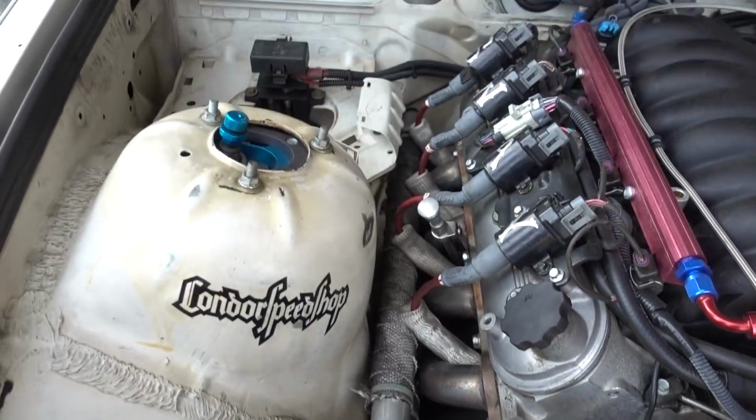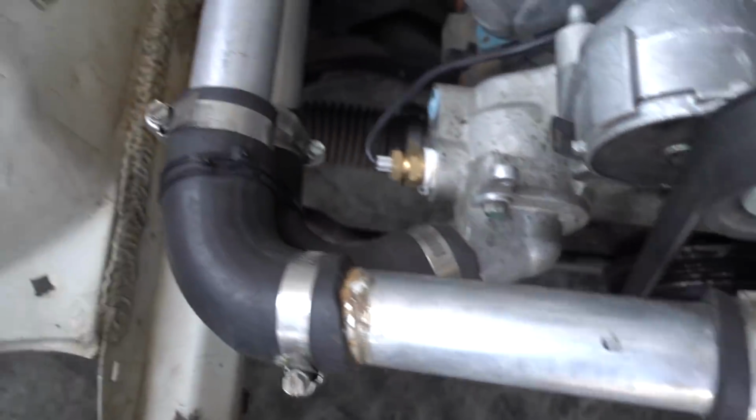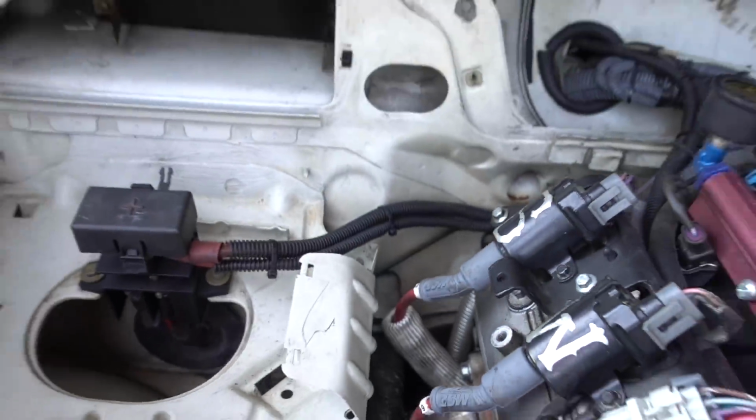I built this on a part-time gig, a little part-time job. We just made it happen in my mom's driveway.